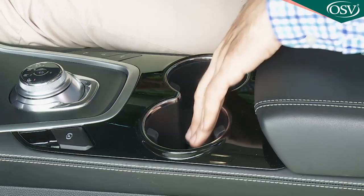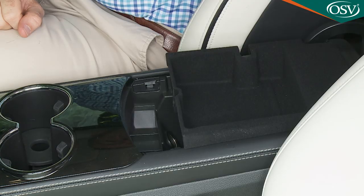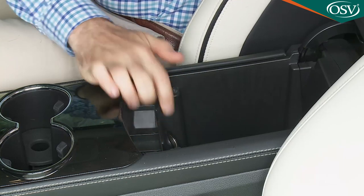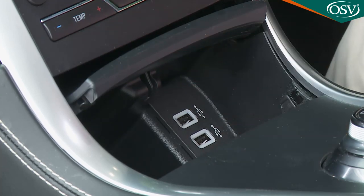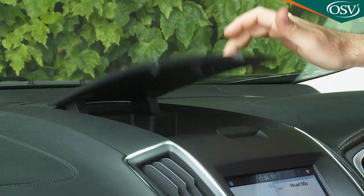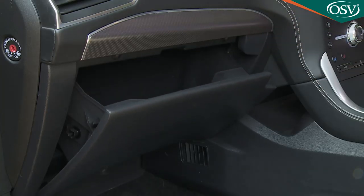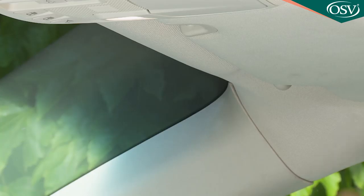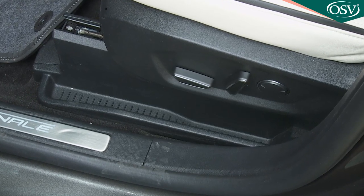Deep cup holders behind the gear selector and a storage box that sits further back between the seats are a particular feature. This lidded compartment includes an interim tray, an integrated coin holder, and a 12-volt port. The lidded area in the middle of the centre stack includes more connectivity, a couple of USB points, and further up there's a shallow lidded storage area on the fascia top. Ford hasn't forgotten to include an overhead compartment for your sunglasses. The glove box isn't especially big and the door pockets are disappointingly tiny, but there is recessed storage space behind the centre stack, ticket clips on the sun visors, and a little narrow tray between each seat base and the front door scuff plates.